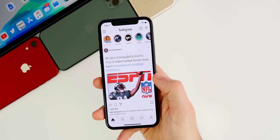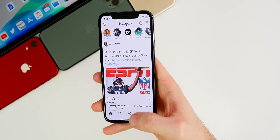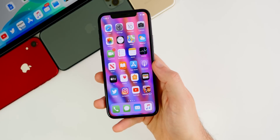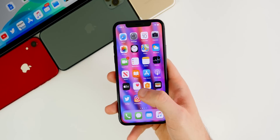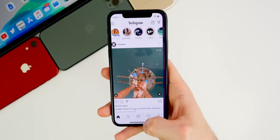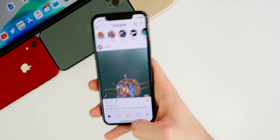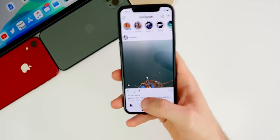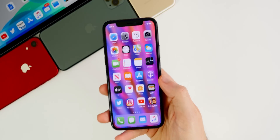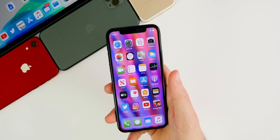Speaking of Instagram, people have been asking about the audio bug — and yes, the Instagram audio bug is still here. If you play a video with audio and quickly go back to the home screen or another app, it will sometimes continue playing the audio from the Instagram video even if you muted it before leaving. It's super annoying — I've had this issue going on for months now and Apple still hasn't fixed it. Numerous updates to the Instagram app itself never fixed it either, which leads me to believe it's an iOS issue, not Instagram's — it doesn't happen on Android.